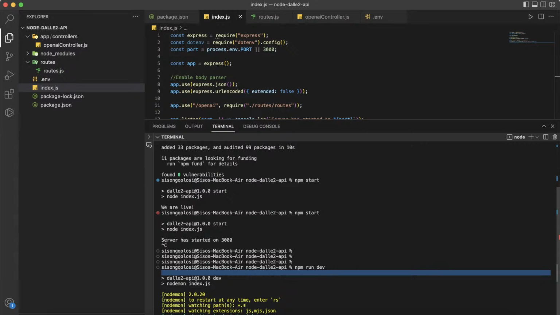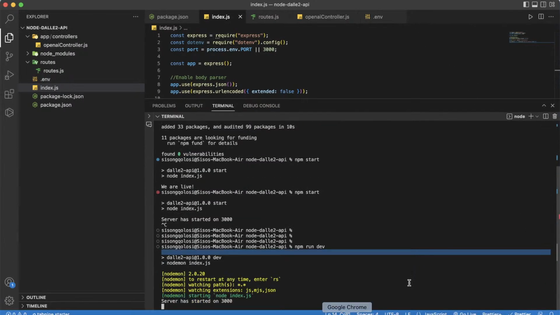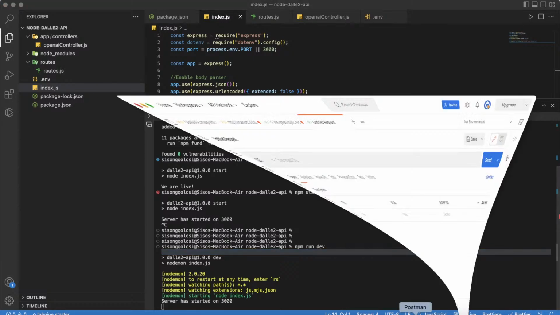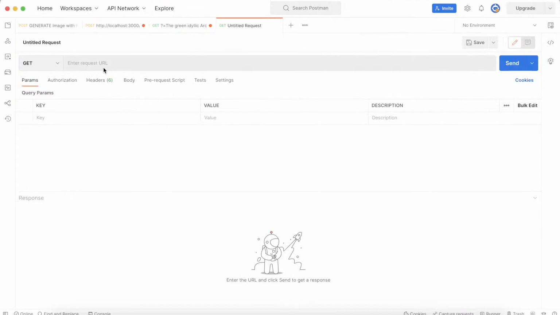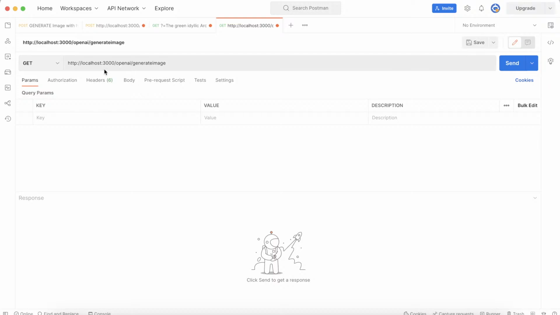So what we actually need to do now is to open up Postman and check if it is working on localhost 3000. Yeah, localhost 3000. OpenAI generate image. Then we're gonna have to go for the body, and remember it was the URL encoded.